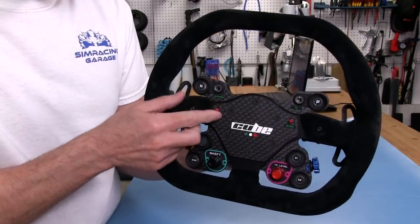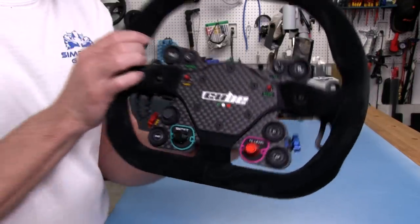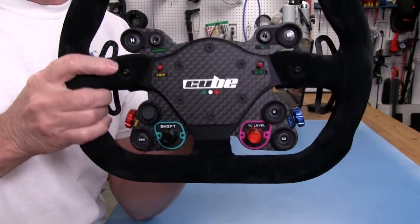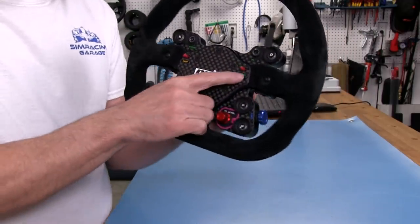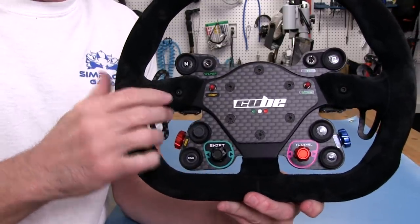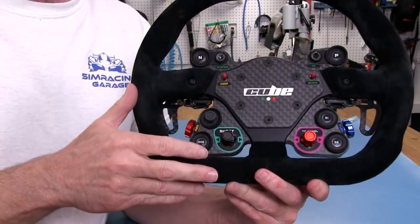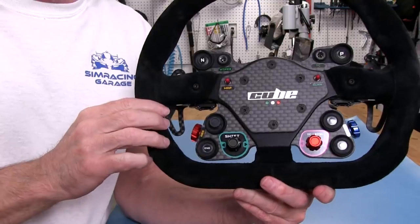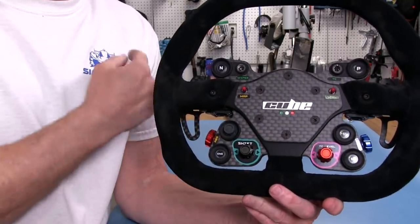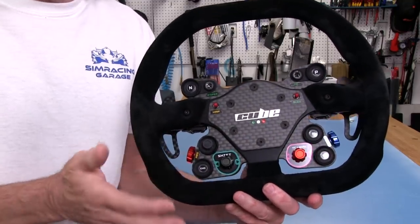You get two button presses with those encoder/switch combos as well. The carbon fiber has a rather thick, wider-looking weave with a semi-gloss finish — nice. They use decals here instead of silk screen printing for labeling the switches. Silk screening is obviously more durable, but with stickers you can change things around — you can custom order whatever sticker layout you want. The stickers are a wear item on any wheel; they will eventually peel or look worn, but you can replace them.